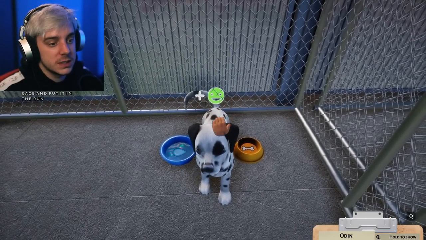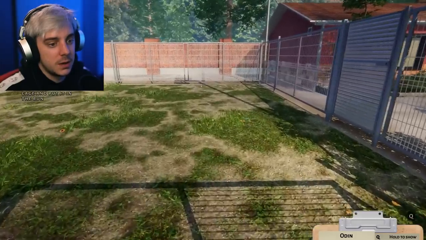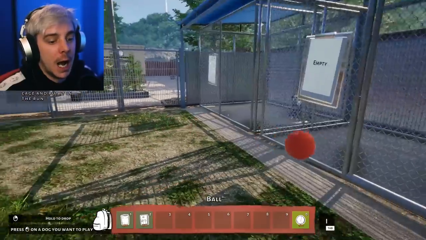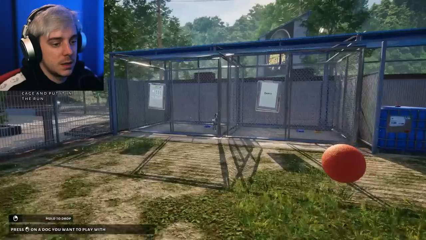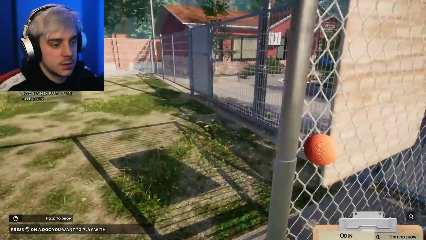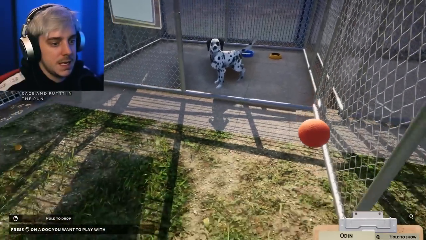Oh, I can control. It's like Nintendogs, guys. Wow. Look at that. All right, where's the ball? Oh, who's a good boy? Hey! How do I throw it? Press on the dog you want to play with. Yes. Must be in an enclosure. But this whole thing is fenced in. What do you mean? Come on, doggy. Let's go.